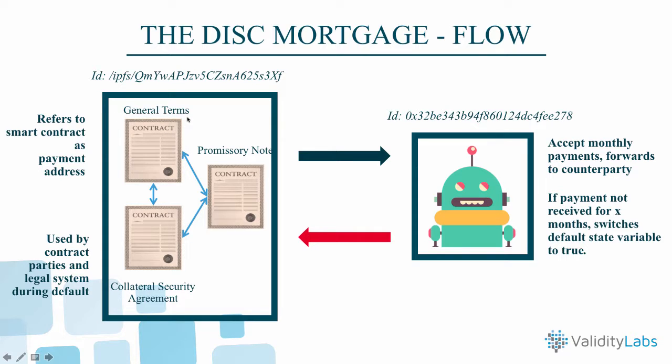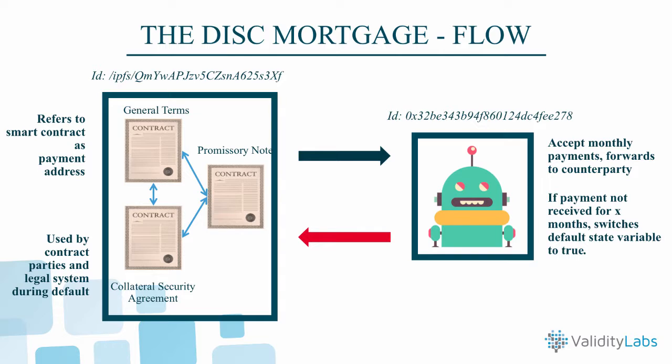agreement between the mortgage originator and the homeowner, a collateral security agreement which results in the mortgage originator obtaining a lien on the property owned by the homeowner, and a promissory note in which the homeowner promises to pay a determinate sum of money either at a fixed or determinable future time to the holder of the promissory note. The promissory note has the special property that it can be handed over from one party to another. Any party that holds the promissory note in the future can claim money from the issuer of the promissory note. In our case, the issuer of the promissory note is the homeowner.